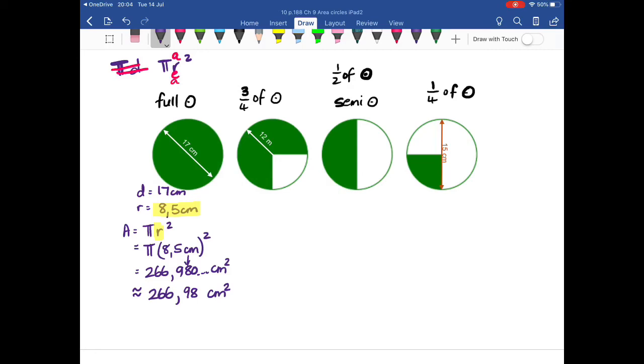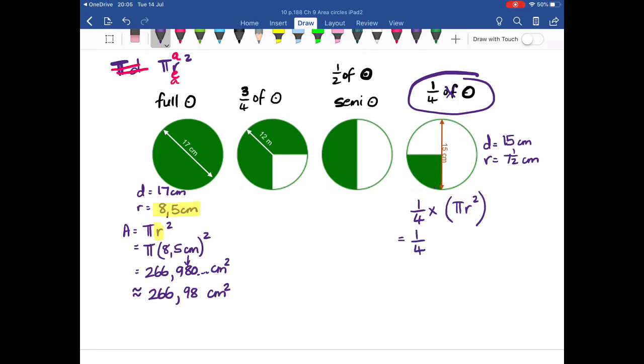Let's look at the end one, which is a quarter of a circle. If you can say it in English, you can translate into maths. What does of mean? Well, of means times. So I'm finding a quarter of the area of my circle, which is pi r squared. And remember, we have to write diameter equals radius equals. So my diameter is 15 centimeters. So whether I need it or not, always write it down. So my radius would be 7.5 centimeters.